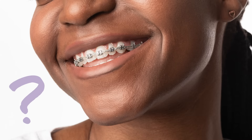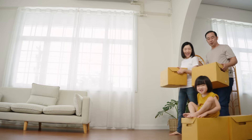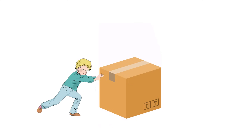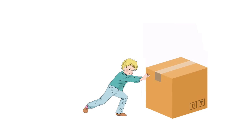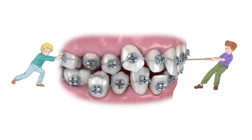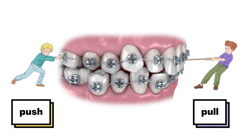So braces move teeth. But when I watched that video, it isn't clear to me how the braces do that. How do you think braces move teeth? Now would be a good time to pause the video and discuss. So how do braces move teeth? Maybe you thought about how you move things. Let's say you need to move a big box that's in your way — it's way too heavy to pick up. Maybe you try pulling on it or pushing on it. You keep pushing and pushing and slowly the box moves. It takes time and hard work, but inch by inch you finally move it to a new spot. That's what braces do too. Braces push and pull on teeth. Remember that wire we saw — the one that connects across each tooth? That wire is gently pushing and pulling on teeth all the time, and over time the teeth slowly move with the wire.